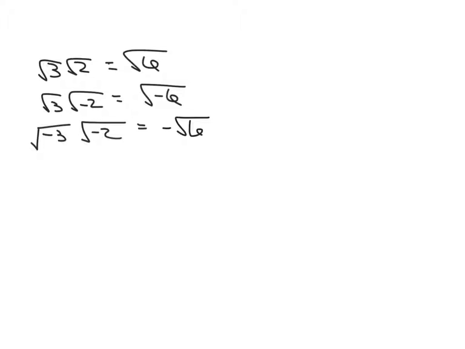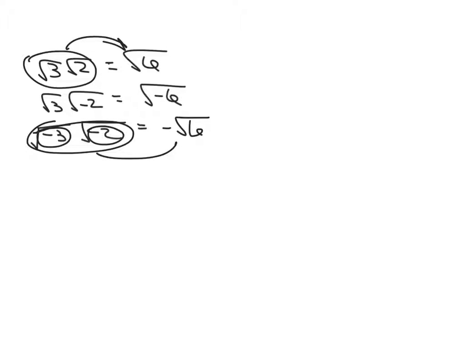Alright, and this is where Euler's notation comes in and the whole imaginary number thing comes in. Because this times this, you would think, would give you a positive. But it doesn't, because this gives me my positive square root of 6. Two different numbers cannot give you the same thing, and it actually gives you this. So I'm going to explain how that works when you have a negative sign under the radical.